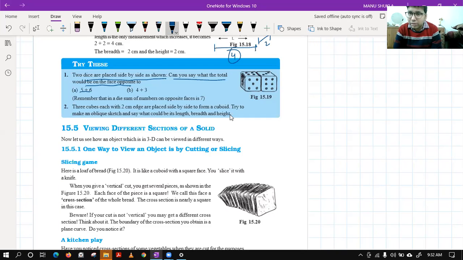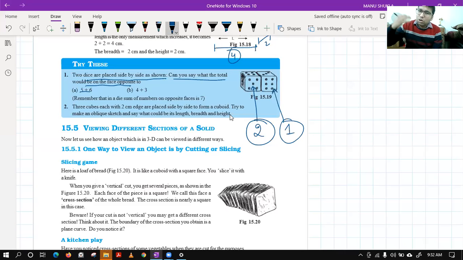We all know the concept that in a dice, the opposite and the front should have a sum of 7. So if we have 5 on this face, what is there on the back face? Please tell. If we have 5 on this face, we have 2 on the back face, and we have 6 on this face. That means 1 is there on the back face. And that's it. We just have to add these two and we'll get the answer. That is 3. So the sum of the back faces is 3.